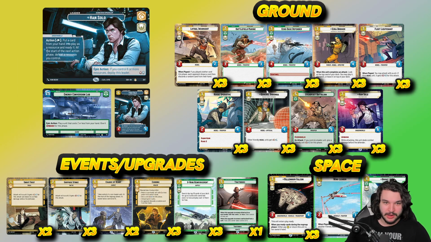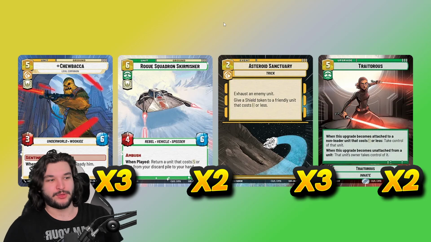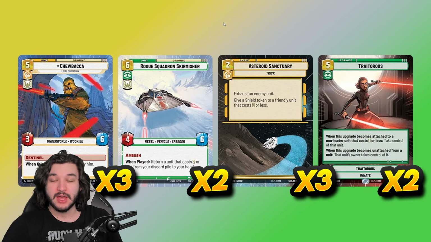Let's talk about the sideboard now. So with our sideboard here, we're going to start off with 3 copies of Chewbacca. Now, Chewbacca is really, really impressive. Again, this guy comes down on turn 3 in this deck.